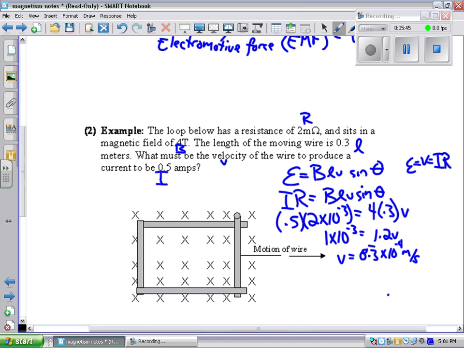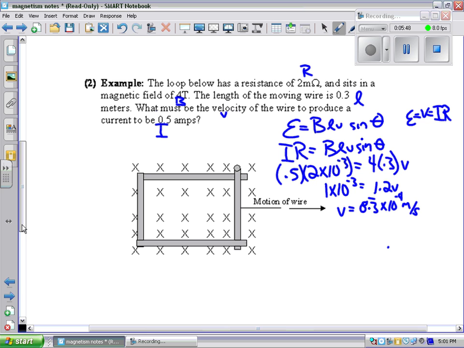Now we also want to talk about the direction of the current. So using our right-hand rule, we'll imagine a positive Q here. My thumb points in the motion of the charge, so as the wire sweeps to the right, the charge will move to the right. My fingers point into the page, which gives me a force upward on the charge. So it's going to start moving up this way. Now, that's going to force the current to flow to the left in the top wire and around like this. So the direction of our current is counterclockwise around the loop.